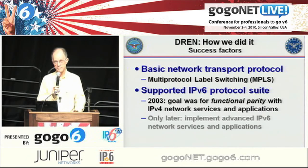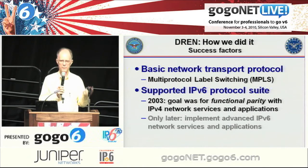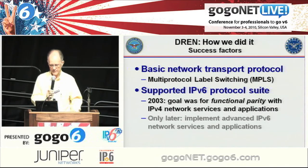I already talked about MPLS, I think, in all the ways I wanted to. Oh, one of the things, in 2003, we weren't sure this would work because we looked around and large-scale deployments of V6 were few and far between, even overseas. So we were very conservative in the profile that we implemented. Words like IPv6 capable and IPv6 enabled and the government profile and the DoD profile, they didn't exist, they hadn't been dreamed of. What we aimed for was functional parity with IPv4. The vendor would say, what parts of IPv6 do you want us to support? And we would say, we want to do everything with V6 that we can do today with V4. Don't worry about the RFCs, just show us that you can do today what you can with 4, do it in 6. And that served us very well.